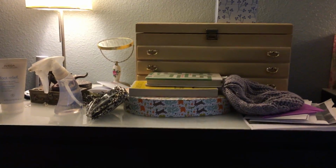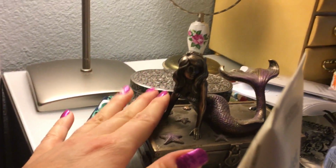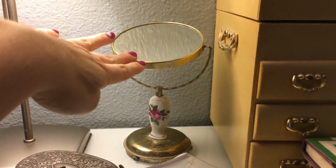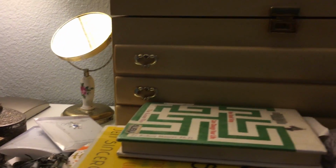Anyhow, as you can see here, I've got lots of different things going on. I've got these jars that hold nail clippers and other tools. This is my knife I usually have on me. This is my grandmother's mirror that I really want to keep, and I want to have it displayed in such a way where it's honored for my grandma.